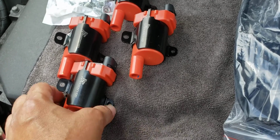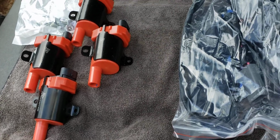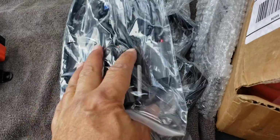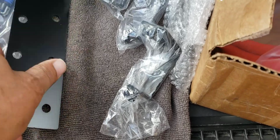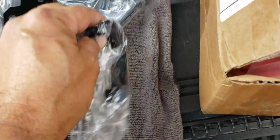But yeah, there you have it for 200 bucks. You get everything you need to switch over your RX8 coils and wires. I got plugs on order. For some reason they only sent me the 2 top ones. I still need the 2 lower ones. I don't understand that. Maybe it's because of the virus, but yeah. But anyway, there you have it.